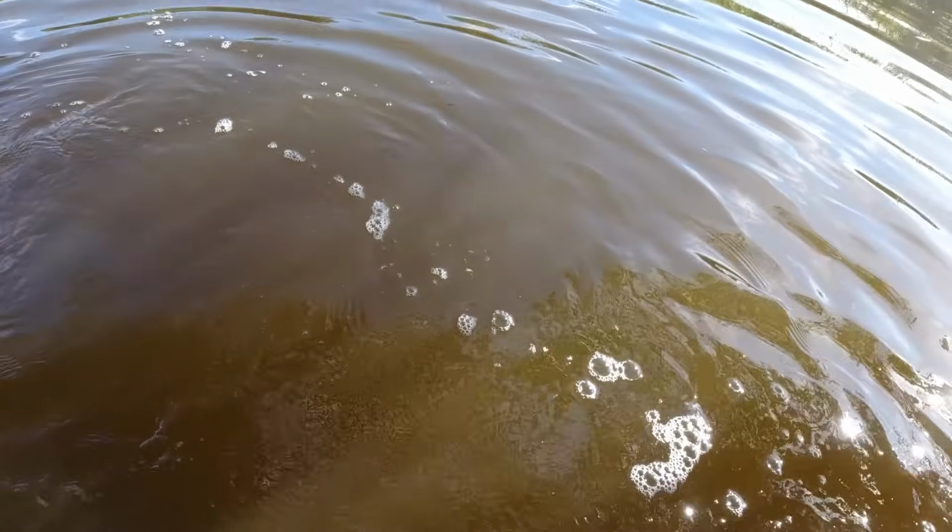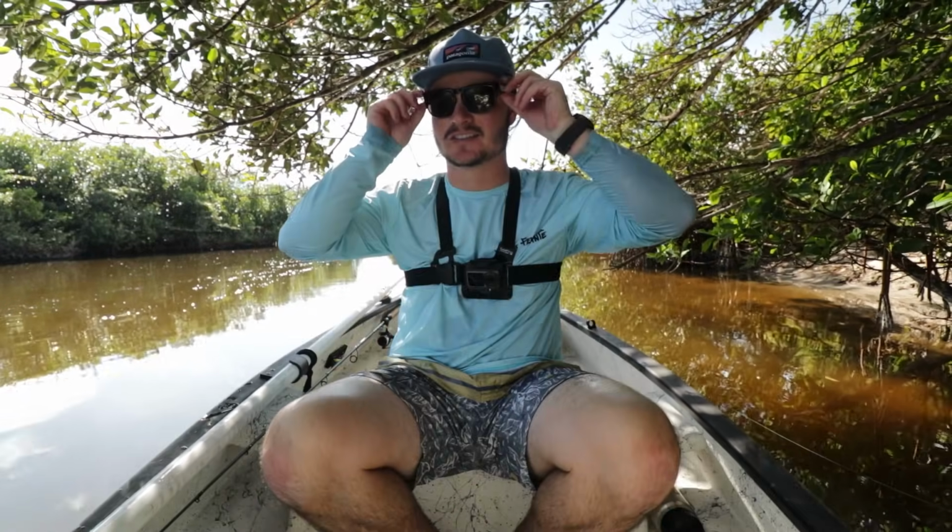Nice. All right, well, came back into a little mangrove tunnel here looking just for sheep's head and ended up with a big bull red. Well, not a big bull red, but maybe just getting into that bull red size at probably 35, 36 inches, solid. We'll keep throwing these sand fleas around, keep looking. Let's go.